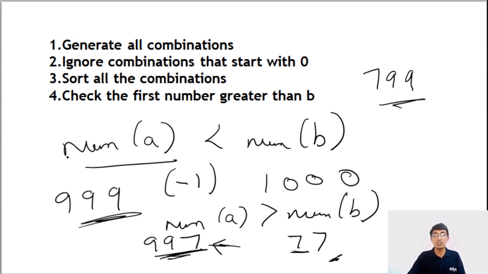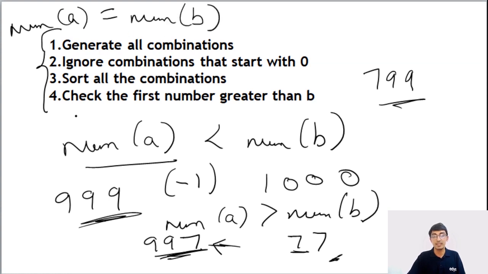Okay, so these are the two test cases. The approach that I'm talking about is for when the number of digits of a is equal to the number of digits of b. For number of digits of a less than number of digits of b, you're supposed to just print -1. It will never be possible. If number of digits of a is greater than number of digits of b, sort all of the digits of a and make sure that 0 doesn't come first. Then see if it's greater than b or not. That is the first number that is greater than b, and you take that.